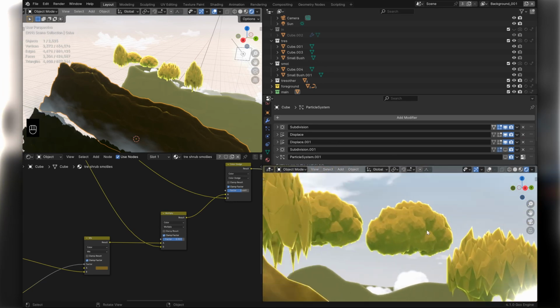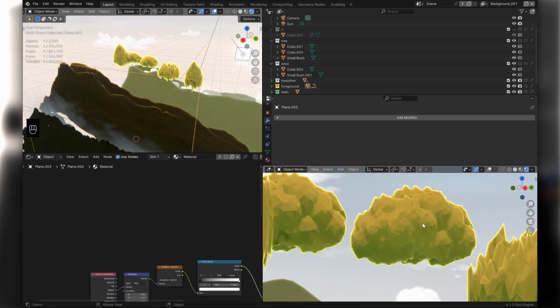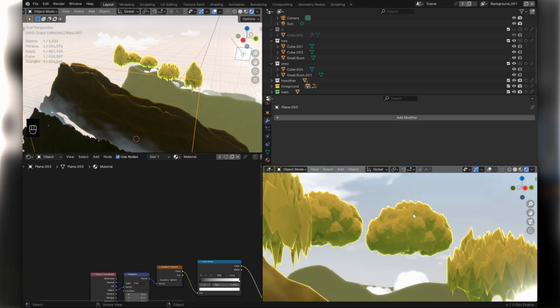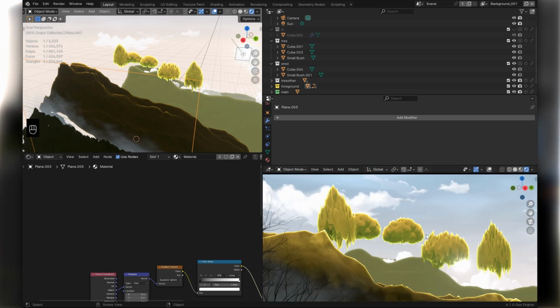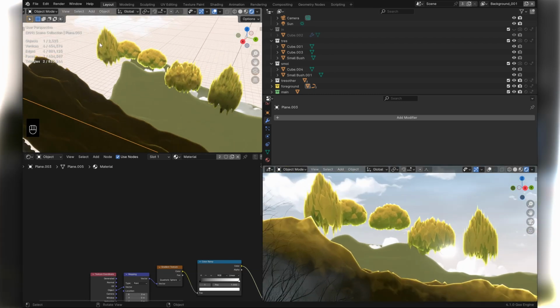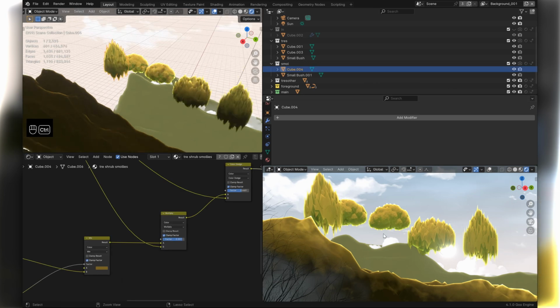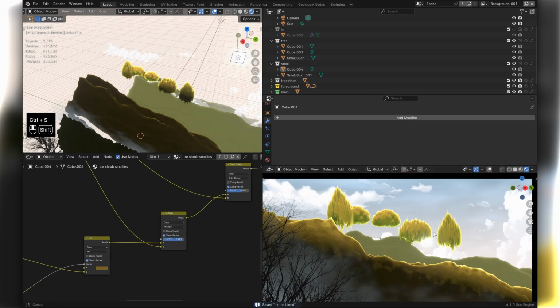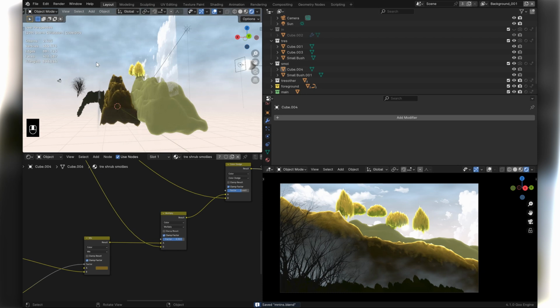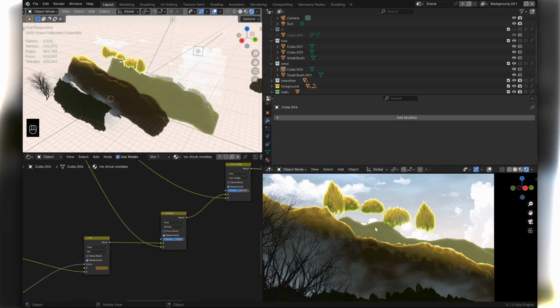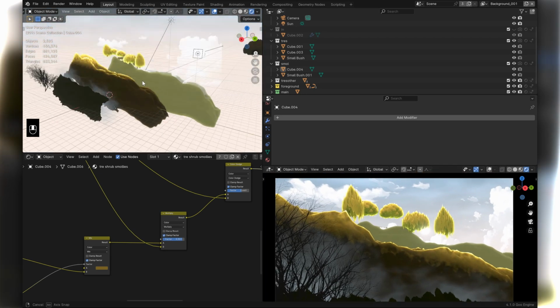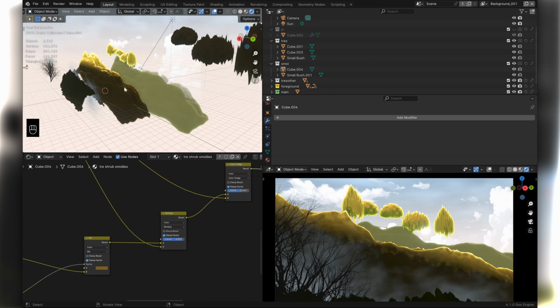Over here by the main mountain, we have many different tree varieties. Some I merged together with smaller versions of itself and remeshed them to become one object, and then decimated them so they could be very low poly, as you can see over here. Because, you know, we're going to use this as a particle system, so we do not want it to be too high poly. Okay, now our particle system.